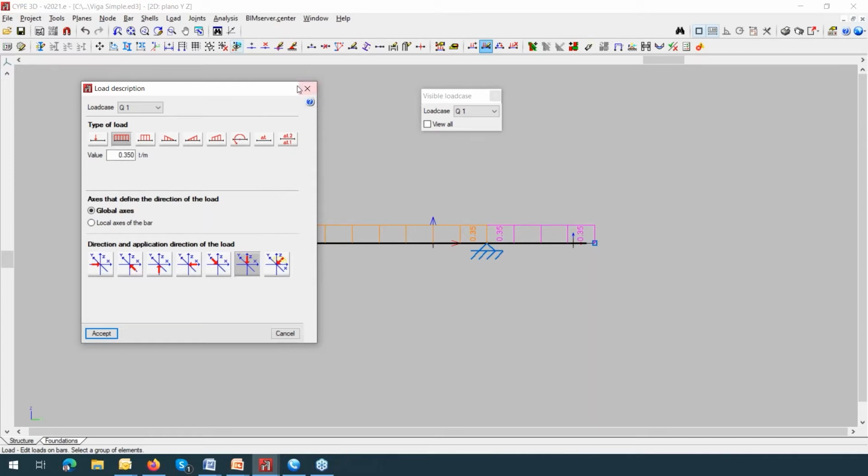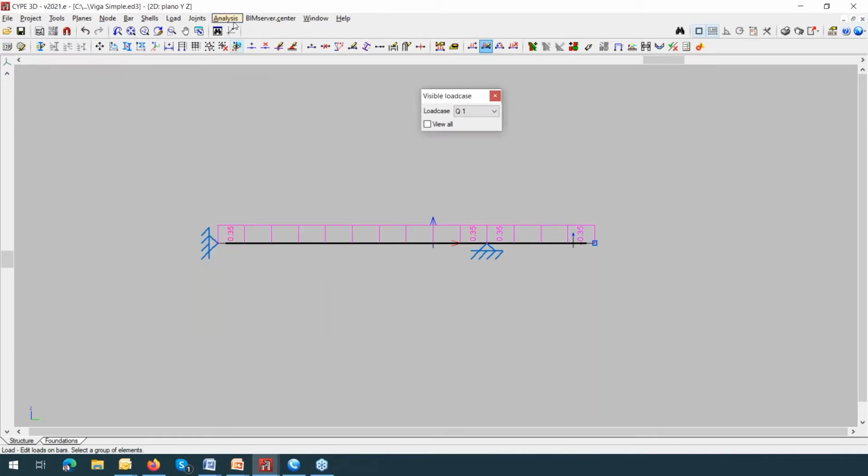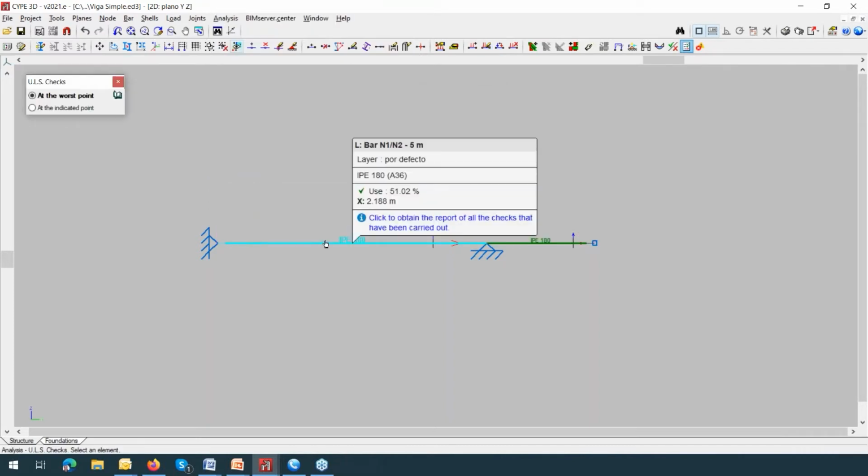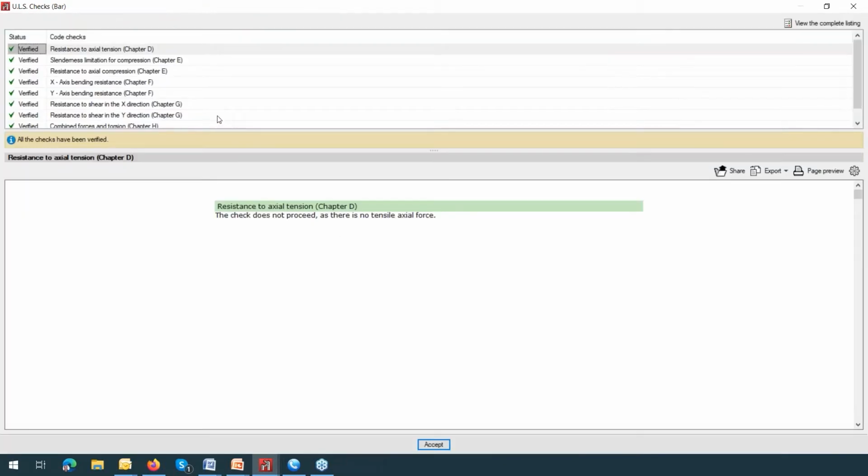So when this is done, I can create, for example, the limit states of the bar. You click, you can check everywhere according to the resistance. As you know, the solicitations are the reactions, the shears, and the bending. And about the deformations, we have the torsion or twist, we have the elastic deformations, and the maximum deformations.